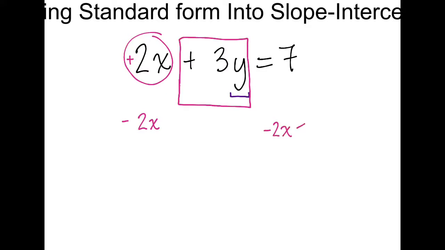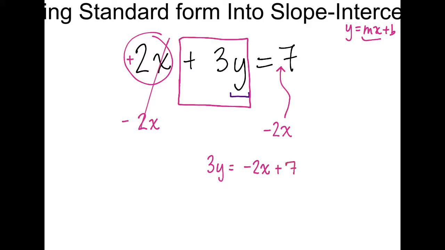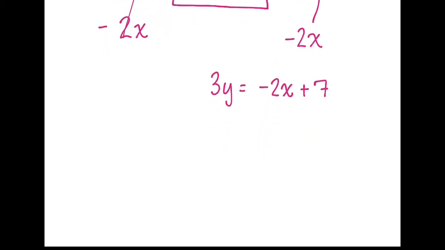Now, you're welcome to write that after the 7, but I like to write it before the 7 because slope-intercept form is y equals mx plus b, and the term with x is usually written first. So this goes away, and what I have is 3y equals, and like I said, I like to write it as this, and then that's positive 7, so I'm going to make it plus 7. Okay, and then my next step is to finish getting y alone. So I'm going to divide by 3 because it's 3 times y. And I'm going to divide this side by 3 as well.